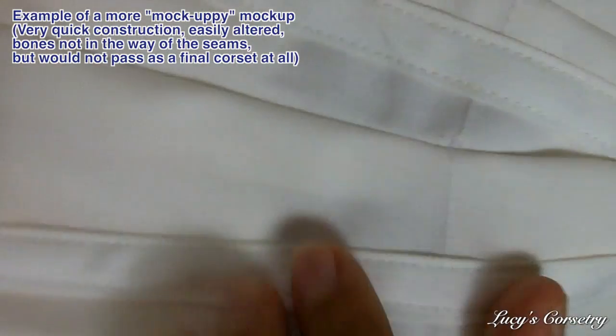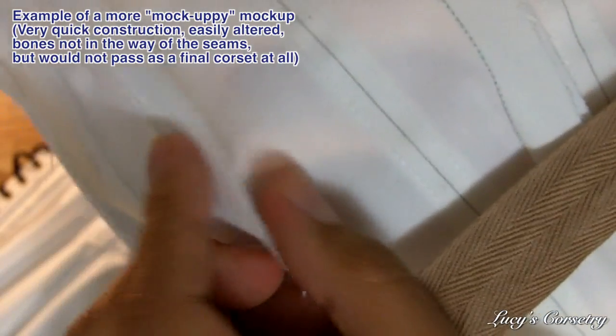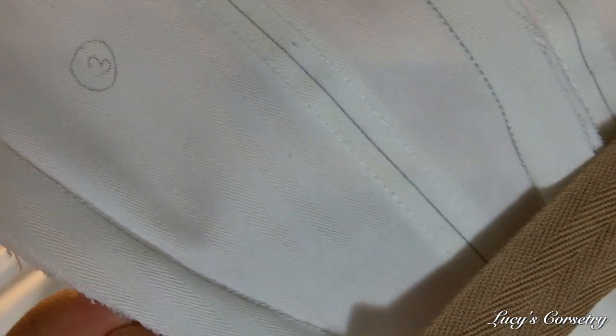And on the other hand, here is a mock-up that is a little bit more mock-up-y. It's really more rugged than the one that I had shown you before. So the seams are single stitched, and if I actually turn it around to the other side, you can see that there are big seam allowances here. So if there's any necessary changes that need to be made to the pattern of the corset, if anything needs to be let out to give more space, say in the rib cage area, then this seam can be easily let out and you will still have a little bit more space to pin in this situation.